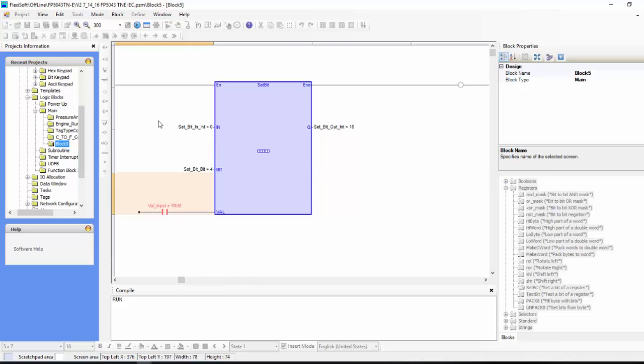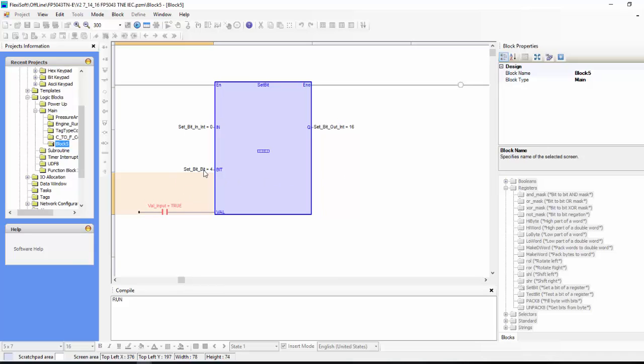So this is basically how it works. If you have different bits that you want to set, for example a 16-bit register where you want to manipulate each of those bits individually, you would have to have 16 individual function blocks.